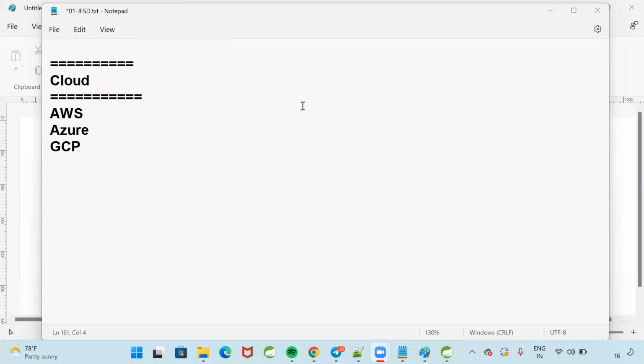Now, these clouds are nothing but the platforms which will give you infrastructure for rent. Now, if I want to develop one application, I need a server, I need a database, I need security, I need a network, I need power.